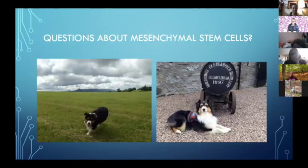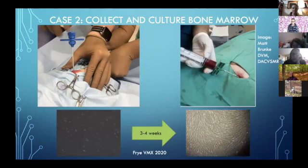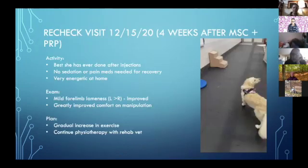Well, it seemed to work. Good, that's great. So the stem cells are supposed to stimulate the growth of what exactly in that situation? In the situation with Lisa's dog, the one you showed us, it was in its elbow, right? And the dog has some bone abnormalities, so it's not going to change that, correct? Correct, it's not going to change the bone abnormalities. What we hope for is that it's going to have a local immune response, because stem cells have the capability to tone down the immune response locally, and I'm not making her immunocompromised in any way.